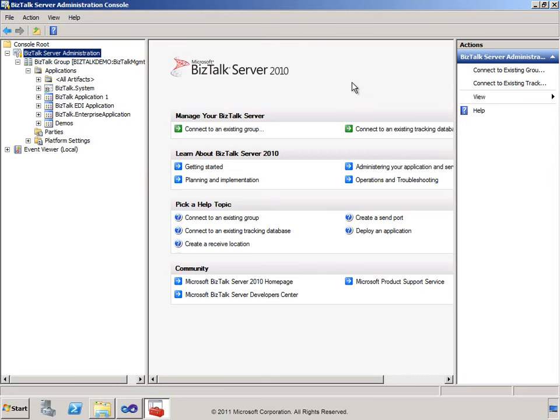All right, here we are back in the virtual machine. We've really completed all of the work that we need to do in Visual Studio. So we'll be using the BizTalk Administration Console for the rest of the demos in this module. I'm going to begin by creating a receive port in the Demos app. So let's go find that and expand it.